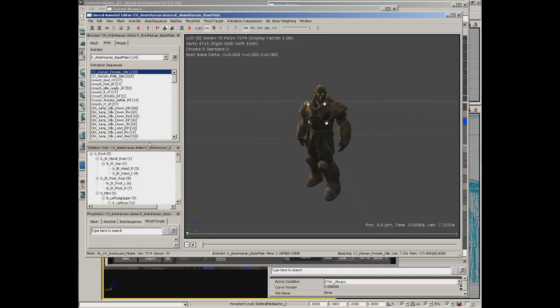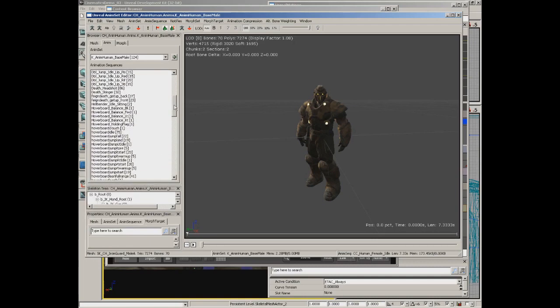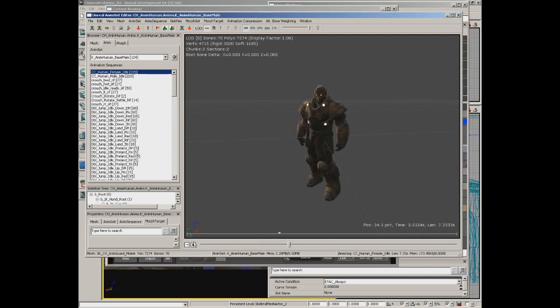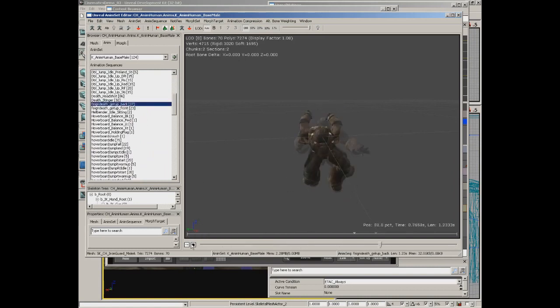This is a list of all of the different animations that exist inside this anim set. And you see there's a bunch of them. There's a human female idle, which on a guy model looks just hilarious. He's just kind of standing there with his hip out like he's just all that in a bag of chips. But we can scroll down. Here's the feigned death get up. So, whoa, which looks really cool.